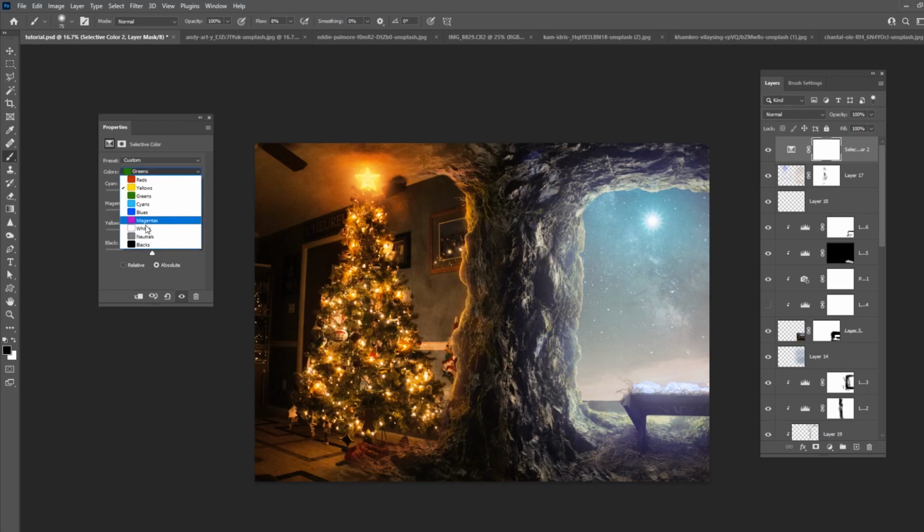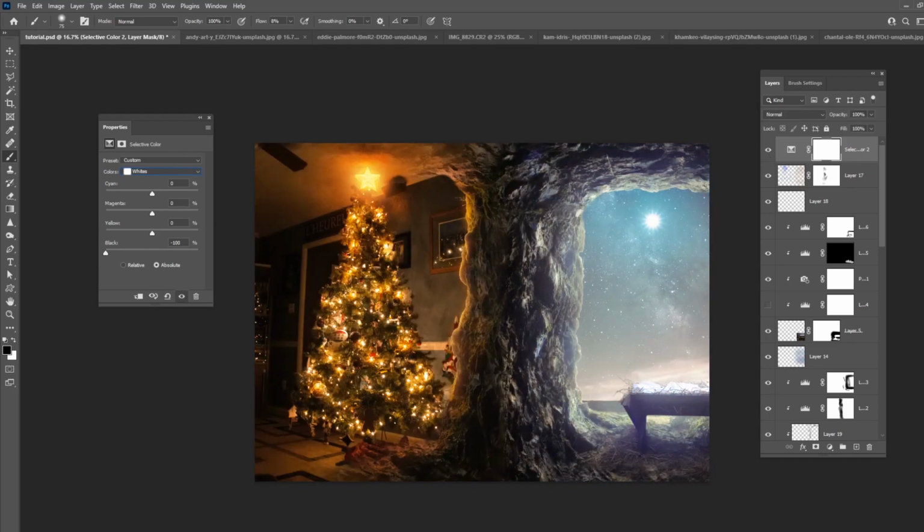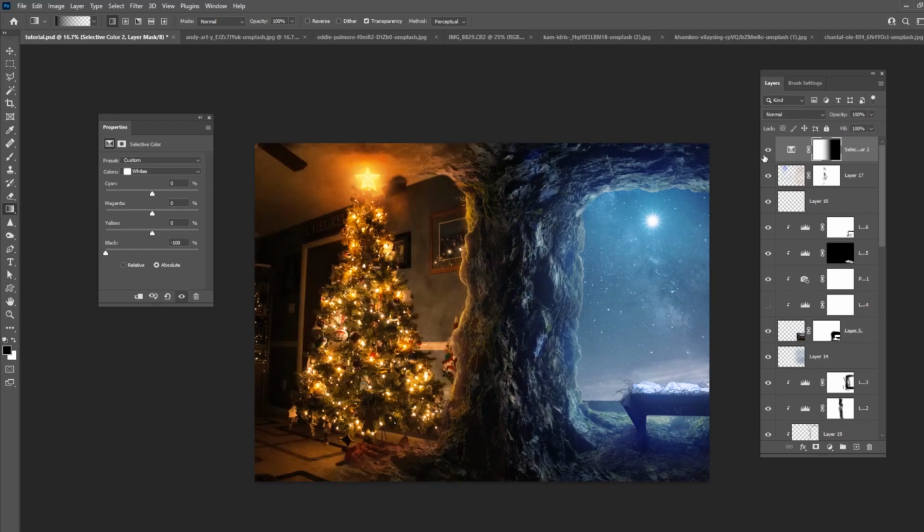Like that. And let's go to our whites, and let's just amp those whites up. I didn't do a lot. Okay, so that definitely made the left side a lot more yellow, and it did the right side too, and I don't want the right side, so we're just going to do a layer mask on the right side, kind of like that. So here's before and after. Yeah, that's much brighter on that side.